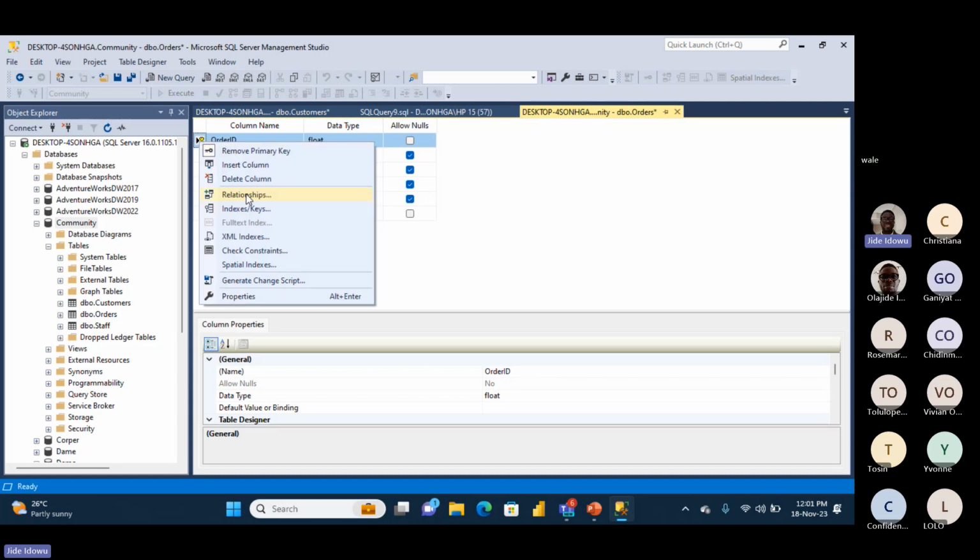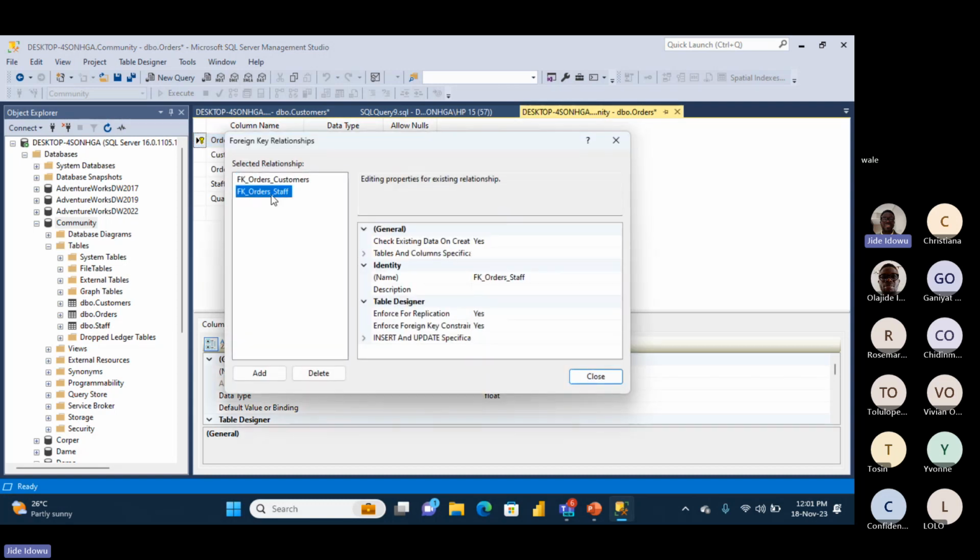Set relationships. Normally when you do all of this, you are also supposed to save, but if I click on save, this is not allowing me to go. But my point is, you can see that the relationship is established already, so do not worry.